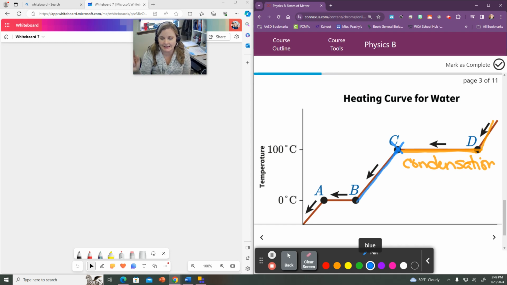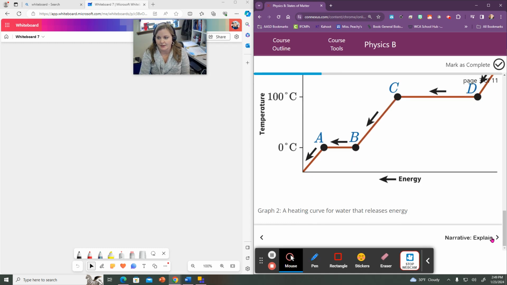We're not adding heat anymore, it's cooling down. So it's off the burner at this point. It is going to, in a very linear way, decrease in temperature until it again reaches a plateau. And this plateau is going to be your freezing. So we can look at this either way, depending on whether we're adding heat or heat is being taken away.